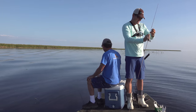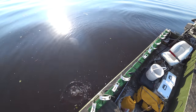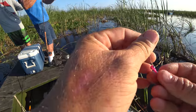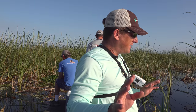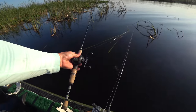Why are we moving the boat? The boat is drifting. Oh, Dad got one. Yeah. Dad and Gabe may have me on the whole jigging situation, but I was born to fish with live bait.